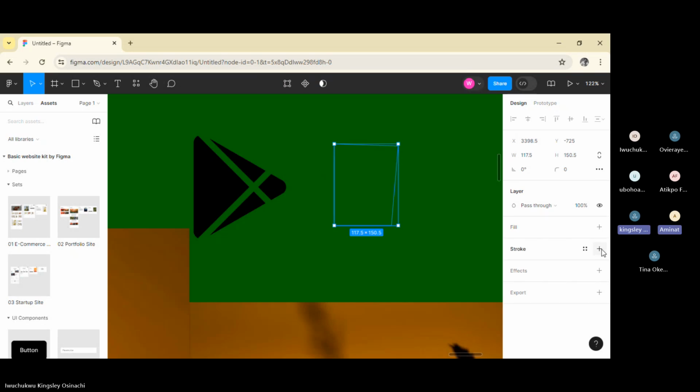See this stroke here, you see stroke, you see fill. Stroke is for outline, and fill is for the inside, the fill color for the shape. When you apply fill color, it gives the internal part of the shape a color.